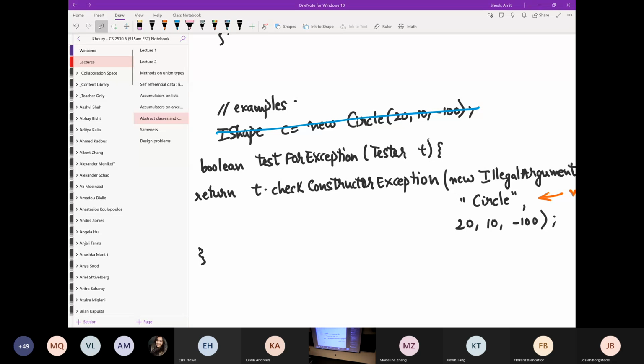So there were several questions that were coming up in earlier assignments about, hey, what do we do in the case where the assignment says that some field should not have this value. So how do we make sure that that doesn't happen? And before this, we just advised you, okay, just create examples where it ensures that that constraint is obeyed. Now we need not be that careful. Now we can actually use exceptions so that our constructors can weed out these errors for us. And then we can write tests to make sure that the constructor is actually doing that.